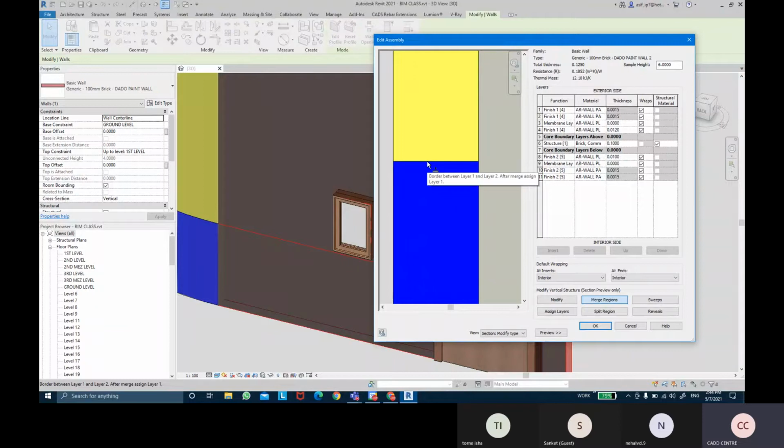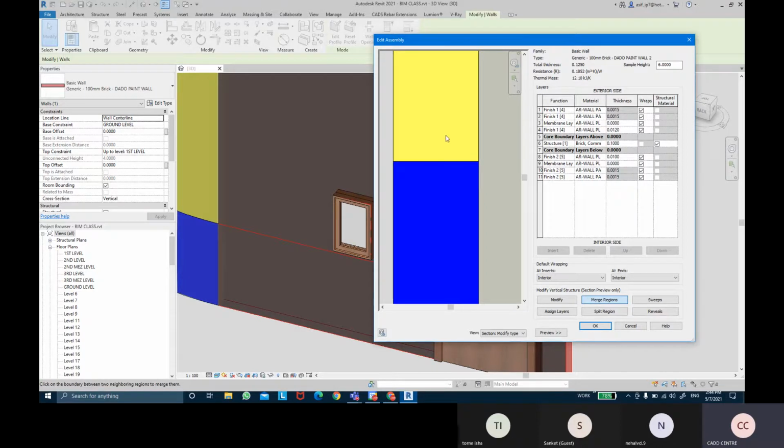So now if I keep it, you can see I'm getting an arrow that is pointing upward, and if I keep the cursor up above, the arrow will be pointing downwards. So what does this mean? If I click using the arrow upward, the blue layer would be applied throughout the wall. That means the blue layer paint would be the main thing for the exterior wall. And if I keep the arrow downwards, that means the yellow paint would be applied throughout the wall. So which layer do you want to merge? Do you want to merge the blue layer into the wall, or do you want to merge the yellow paint layer to the wall? You just have to select that.